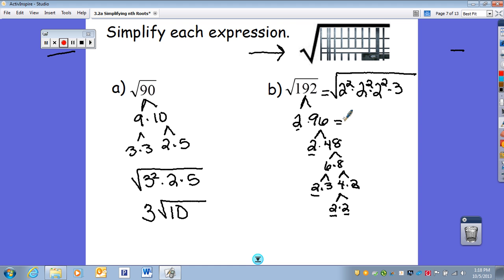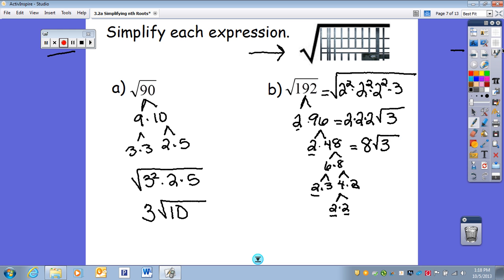So I know that a square and a square root are opposite operations, so they cancel each other. Or we can use our analogy of the square root jail. If you have a partner, you can get out of jail. So we have a 2 that gets to come out, another 2, and another 2. And what stays under the radical is a 3. Notice that this was all multiplication, so when they came out of the radical, it stayed multiplication. So to simplify, 2 times 2 is 4, times 2 is 8, so we have 8 square roots of 3.